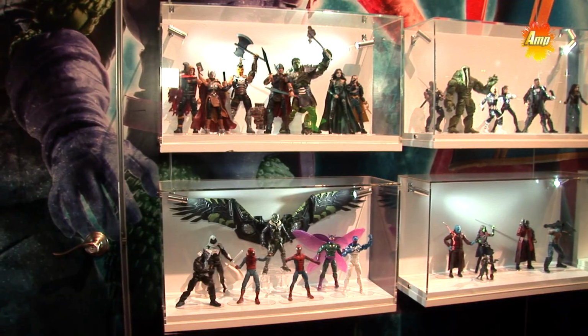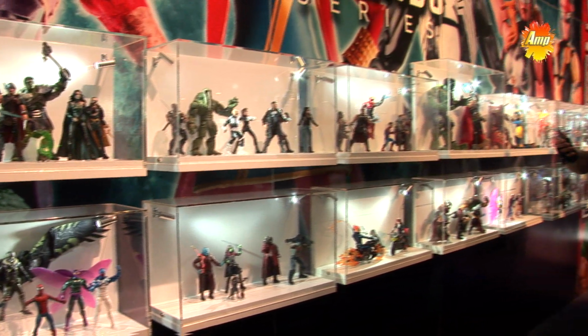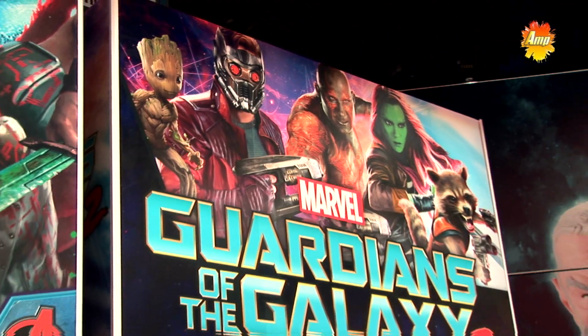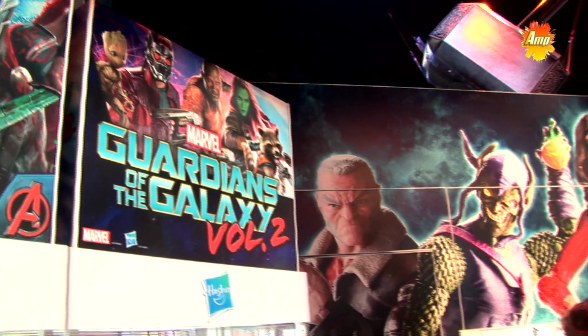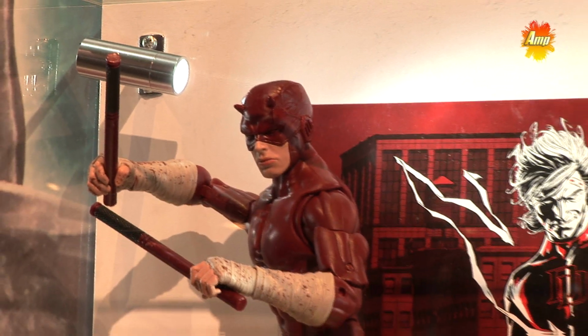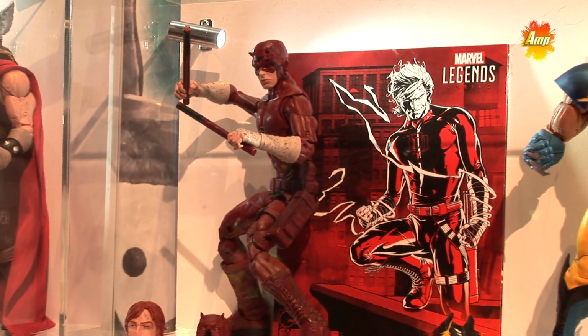Tell us about it. The Marvel section is packed full of tons of Marvel goodness, loaded with an immense amount of product that's on the shelves today or coming out between now and the end of the year. From all of the fantastic Marvel Entertainment movies, Spider-Man Homecoming, Thor Ragnarok, we got some Guardians of the Galaxy out there, and we have a ginormous presence of our favorite fan lines, Marvel Legends. Yeah, not to mention our exclusives that we have at the con here. We got our Thor set, our 12-inch Daredevil, stuff we worked really hard on, stuff we love. It's like being a designer on Marvel, it's like the best job in the world. So it's just all day fun for us.